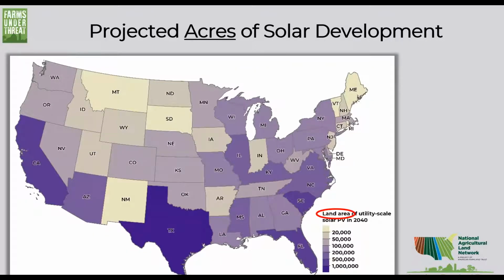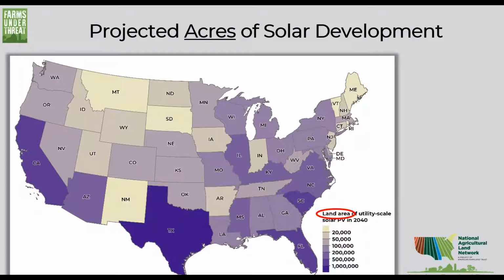One of the other threats that we are highlighting with this report is the threat that solar development poses to agricultural land. And to be clear, American Farmland Trust supports renewable energy development. However, we think it's essential that we plan carefully so that our most productive, versatile, and resilient land is not compromised. We also think it's possible for agriculture and solar to coexist in mutually beneficial ways.